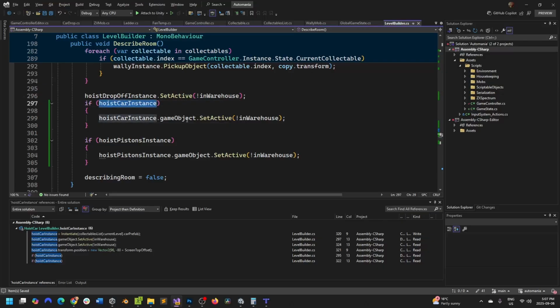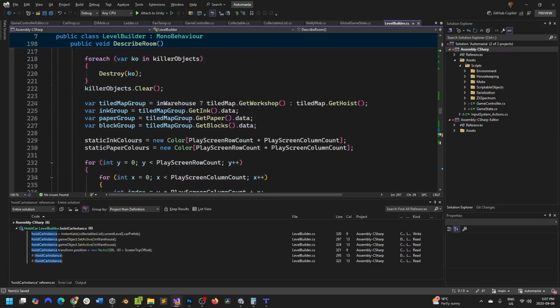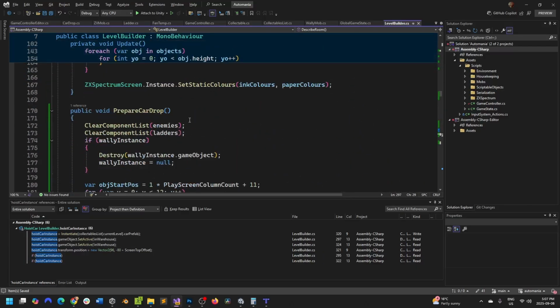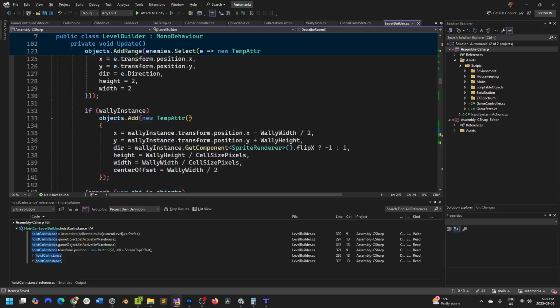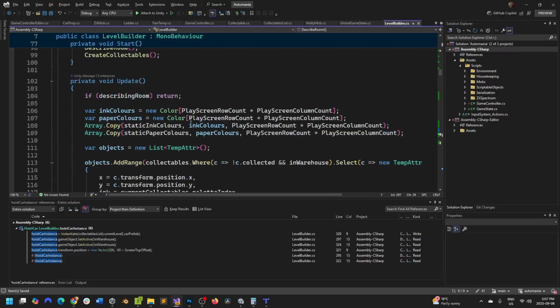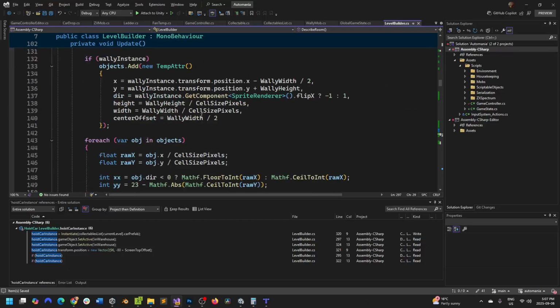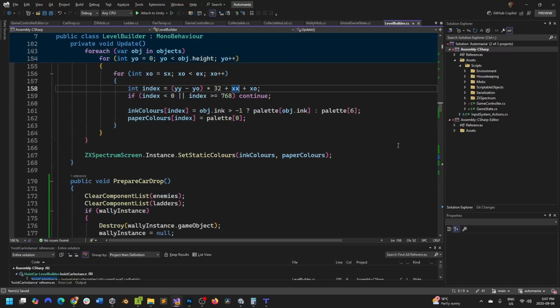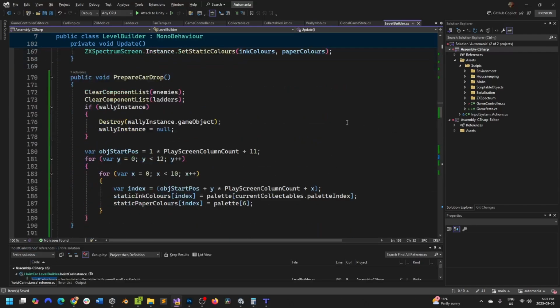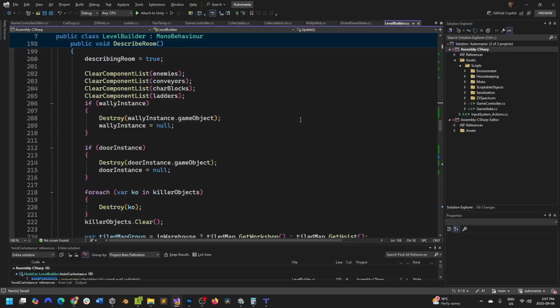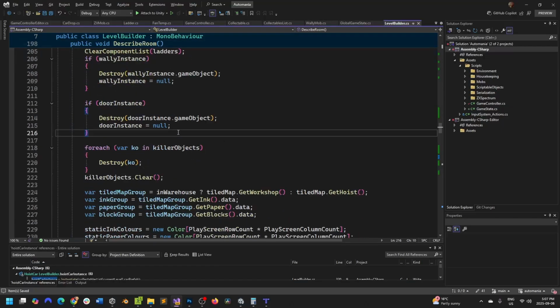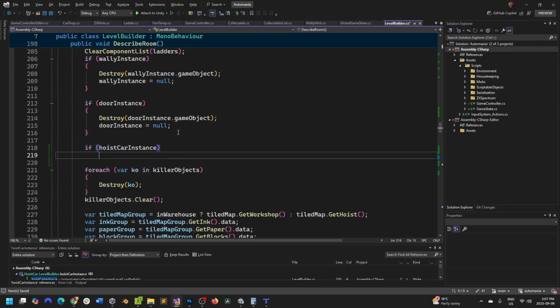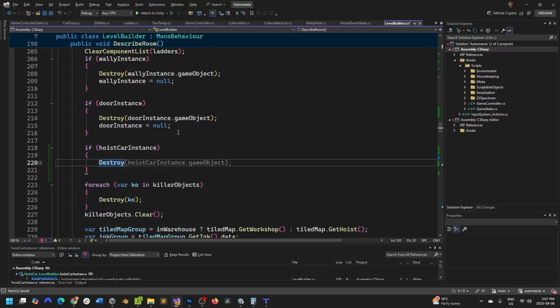So hoist car instance, and then we'll set that to be nothing. So we'll do there we go. Actually, we should probably do that inside here as well. So we've got if destroy that.